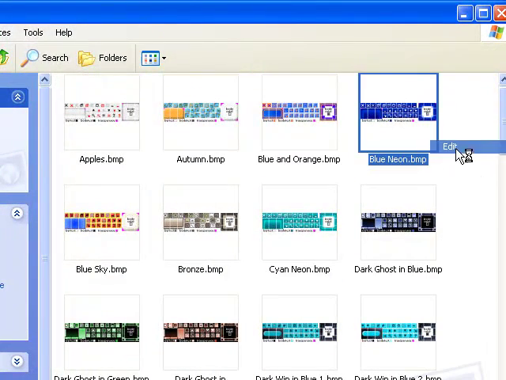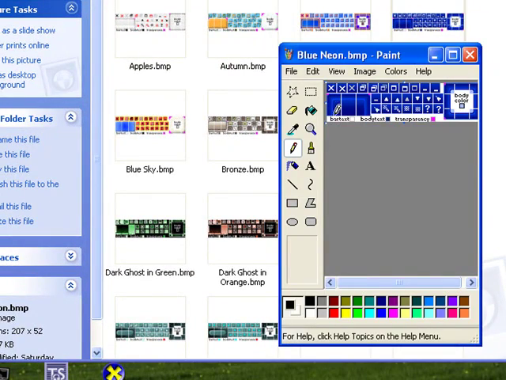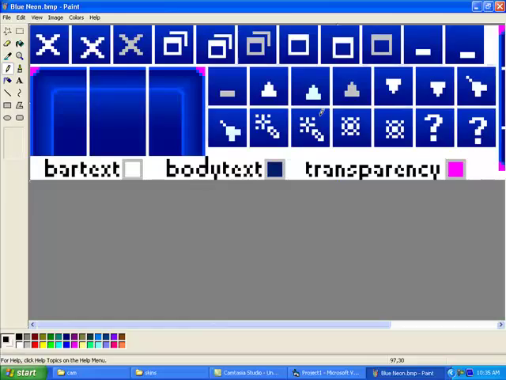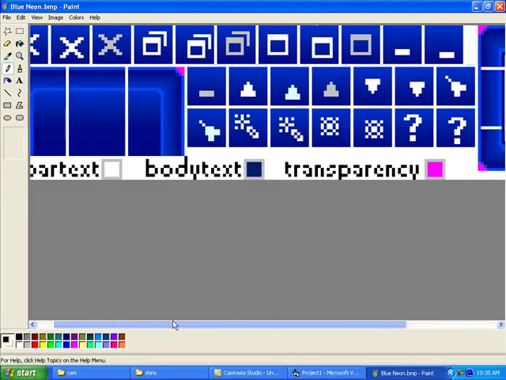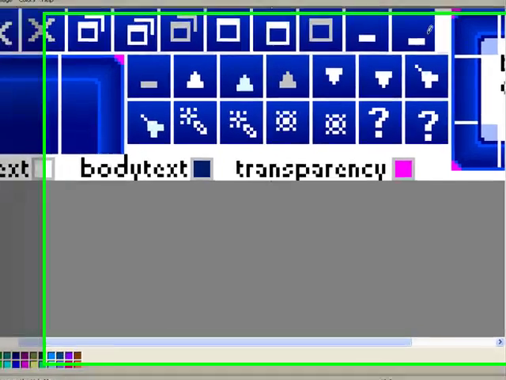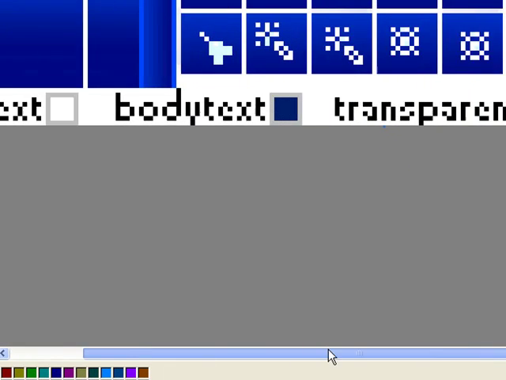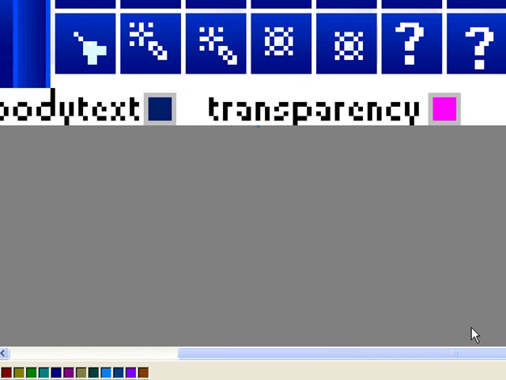You can right click on it, click edit, and it's going to load your default paint software. You would see that you can edit it by yourself. This is easy to do, so there's nothing really special about it. You can edit it and create your own skin.